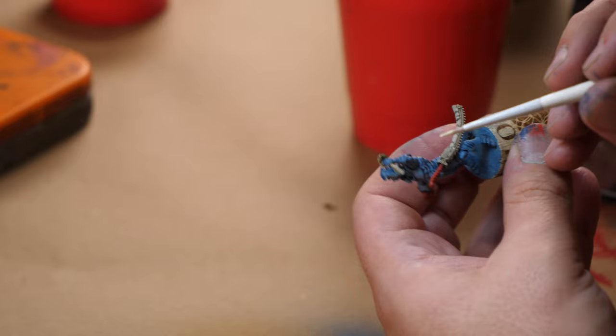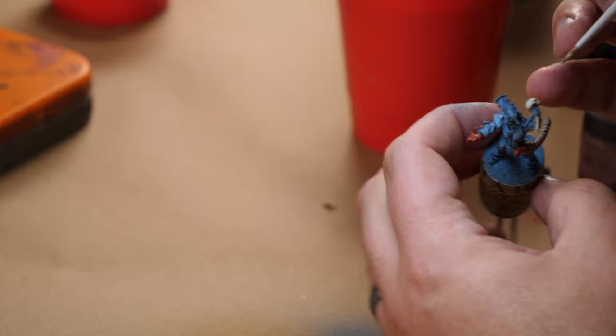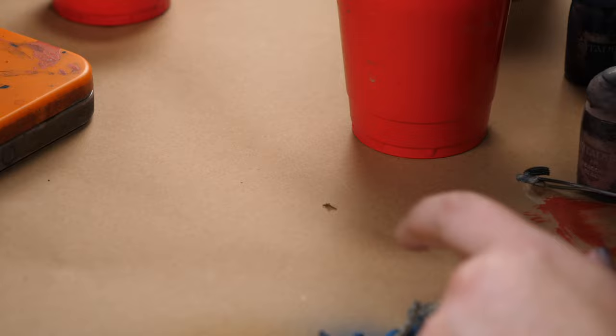I also highly recommend assembly line painting. Using one color, painting all of that one color, and then going back, changing your color, painting all of that one color. Yeah. It significantly speeds it up. And you can still put a lot of time and effort into your models and make them look fantastic. Yeah. It's just you're not switching around your color all the time.